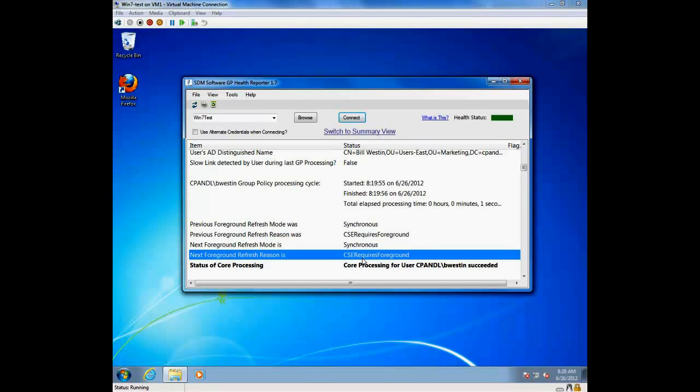So just by virtue of changing that admin template setting within that GPO that contains a group policy preferences drive mapping, this machine has had the flag set to tell it that the next logon is going to be synchronous. In other words, the user is going to have to wait for policy processing to complete before he gets his desktop. That concludes this little demo that shows the impact of using mixed client-side extensions within certain group policy objects.